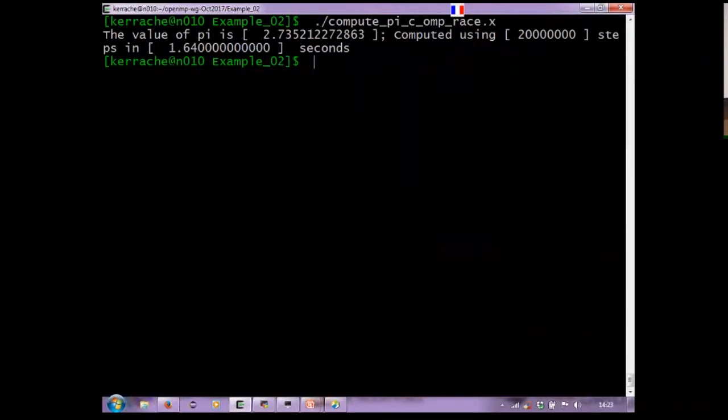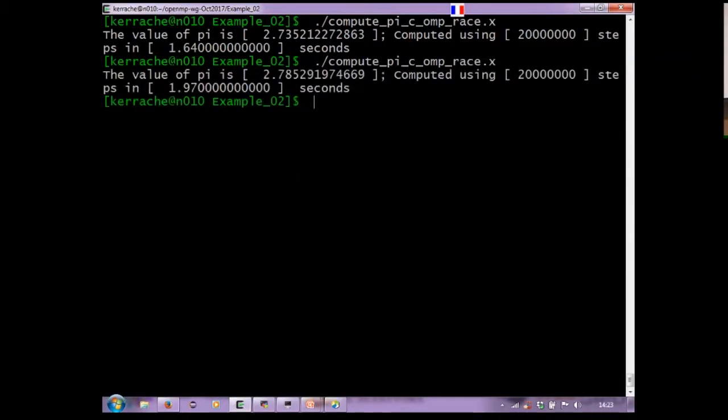Previously, I used one thread and I got a good result, 3.14, in less than 1 second. But now it took 164 seconds and I got the wrong result. If I do the same again, I will get another wrong value, and so on.